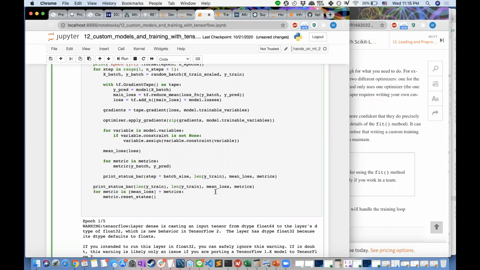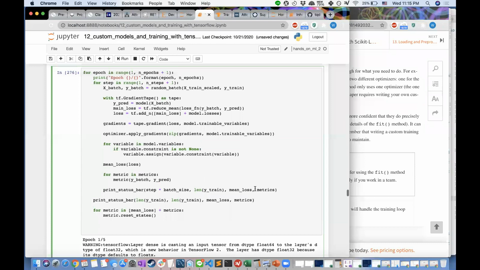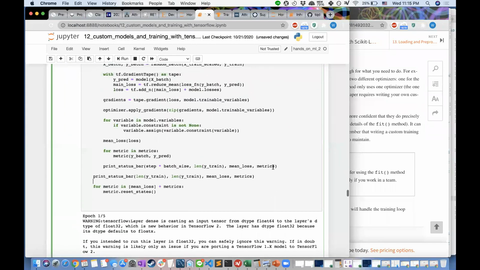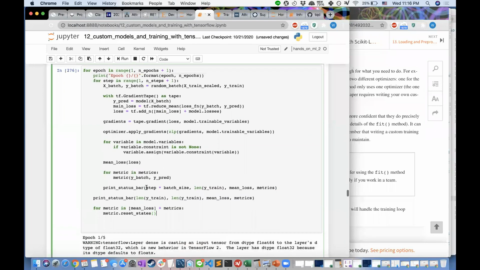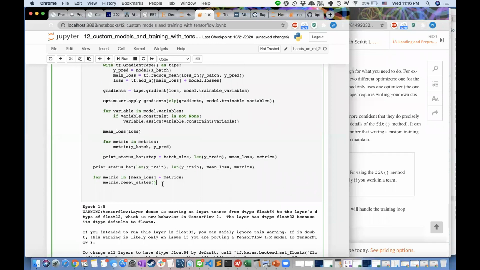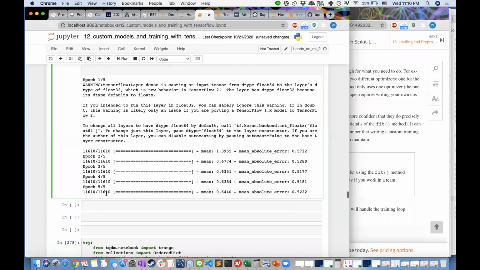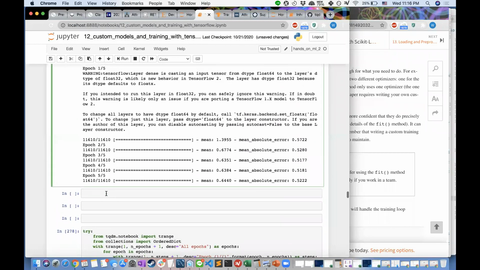Then print the status bar, right here, and I think he printed twice, for the step and for the epoch. Okay. Anyone has any questions or comments?